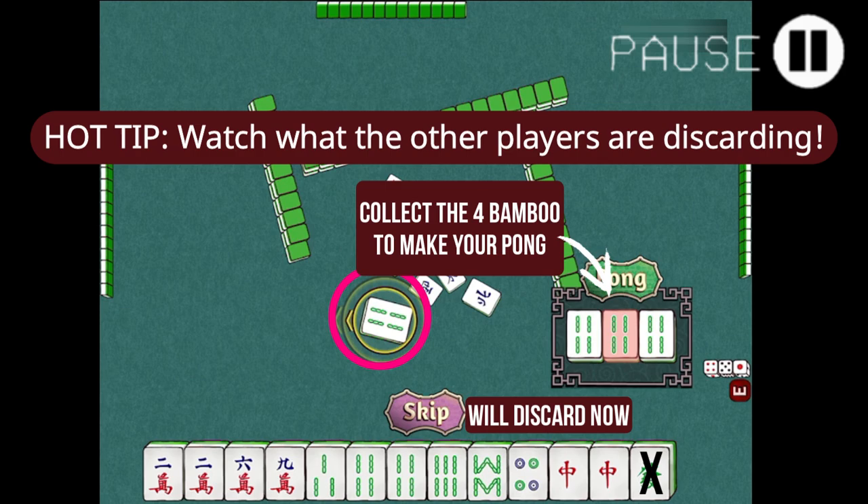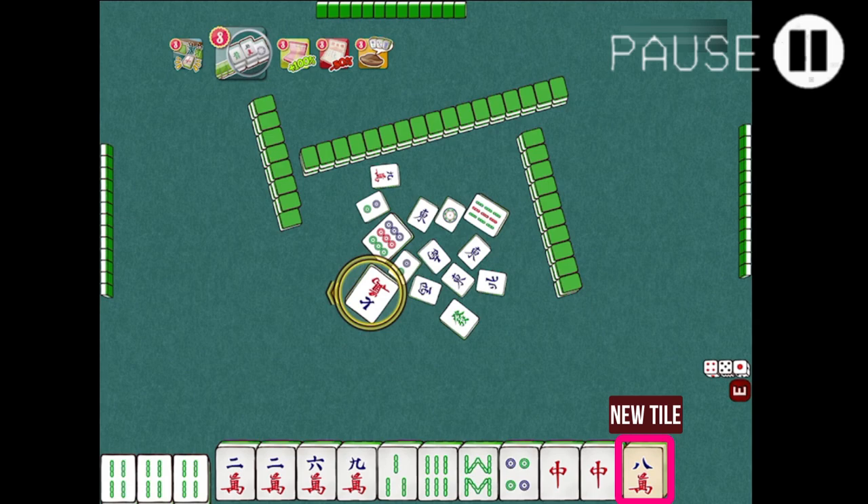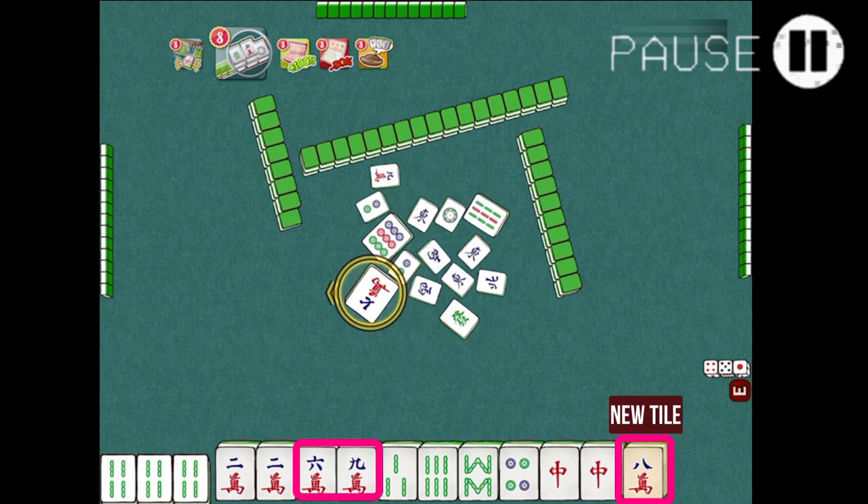Right now we have a chance to make a pong. You can choose to skip the pong or declare the pong. As we are still very early on in the game and we're still building our tiles, we'll call for pong and discard the green dragon. We've drawn an 8-character tile. We have now increased the chow meld potential, turning it into a 6, 7, 8 character chow or a 7, 8, 9 chow. We're now out of honor tiles to discard, so we'll discard the 4-dots and continue the game.